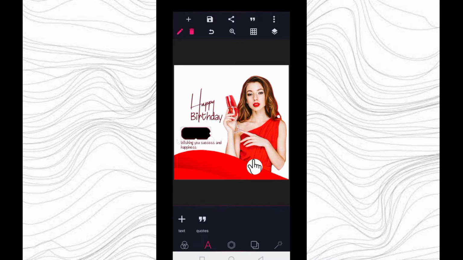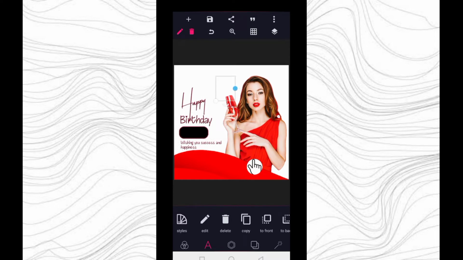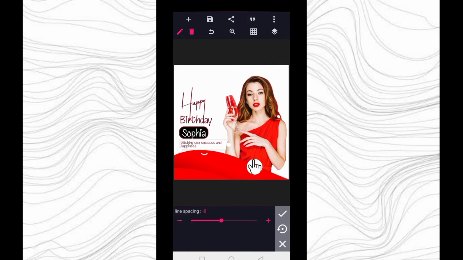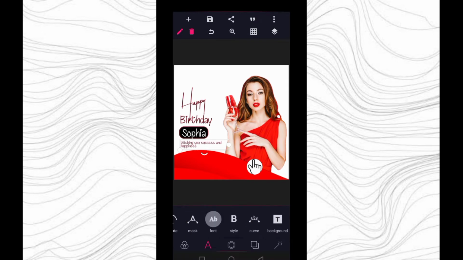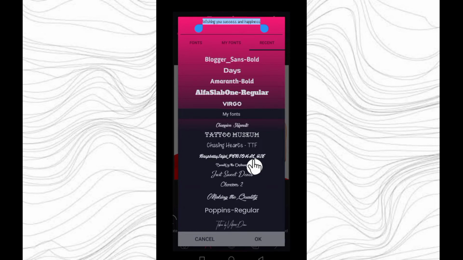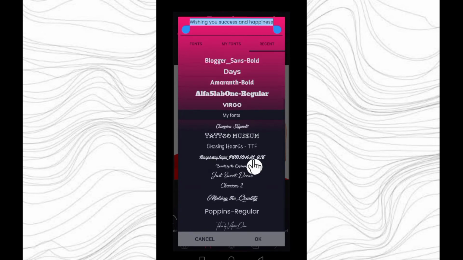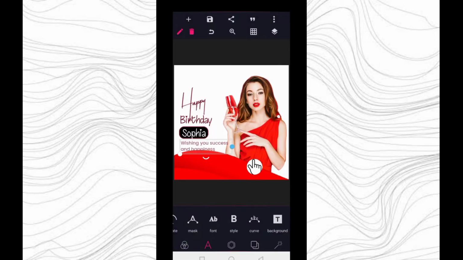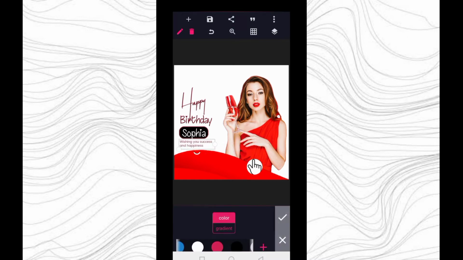All right, I'm going to change the margins. They have a good margin. Okay, so we are going to reduce the white spaces between the two texts a bit, line spacing of -8. Okay, then we change the font to Popping. You can either use Popping or Multi Stereo. You select Popping and click good. And reduce the size a bit. Then we change the color of our text to black.